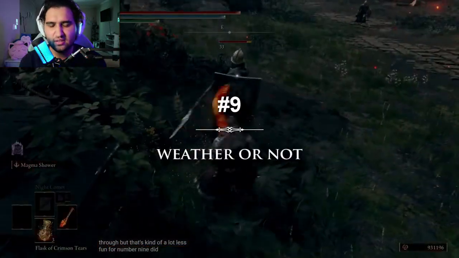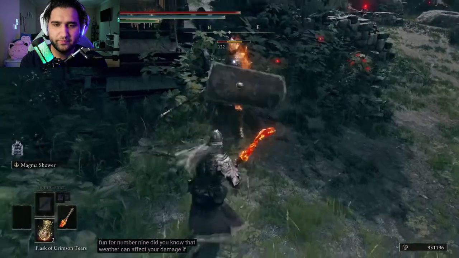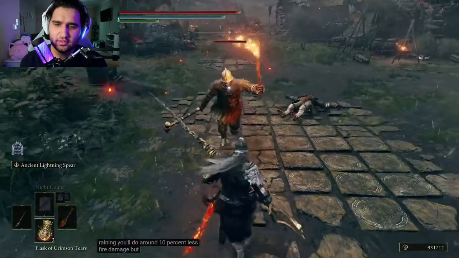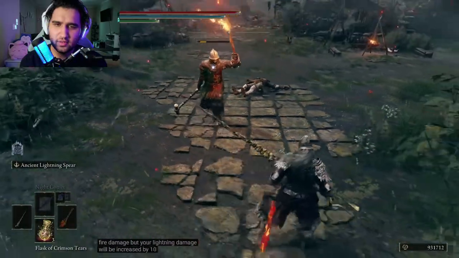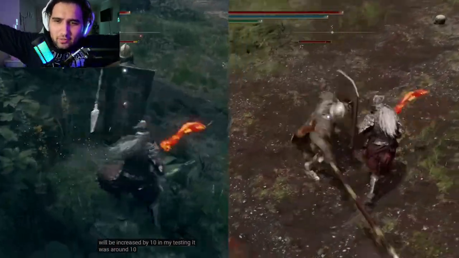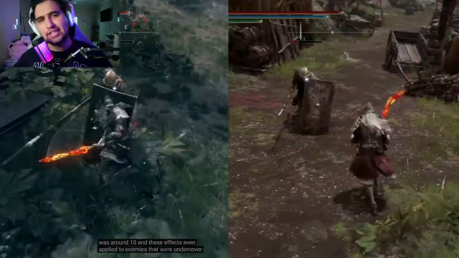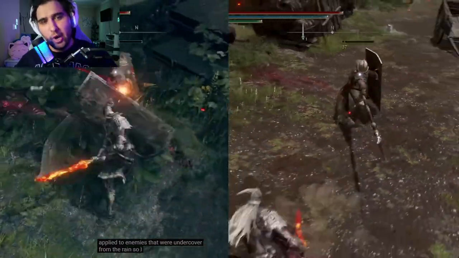For nothing, yeah. Did you know that weather can affect your damage? If it's raining, it does around 10% less fire damage, but your lightning damage will be increased by 10%. Just like Pokemon! Electric is effective against water, but water isn't effective against fire. You're not a real Pokemon, are you?